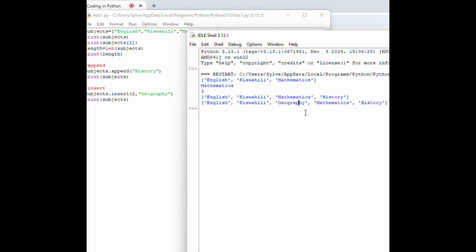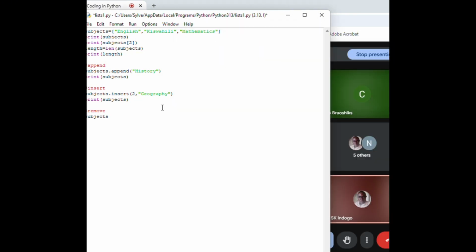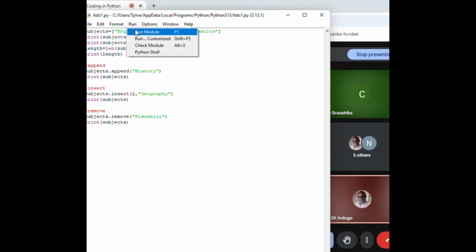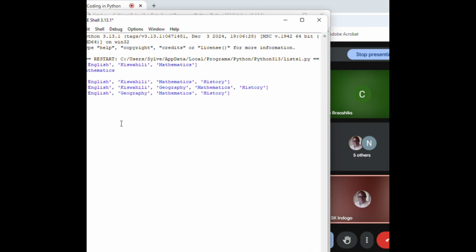If I print subjects, because I had indicated that it comes at position 2, it has come at position 2, and whatever was at position 2, which is mathematics, has been pushed to the right, like that. So those are some of the methods that you can apply on a list.